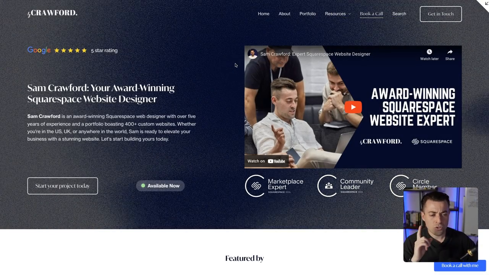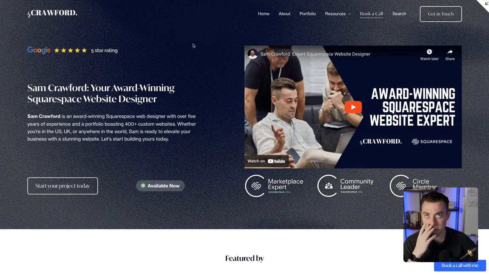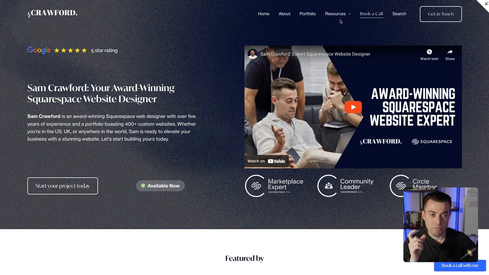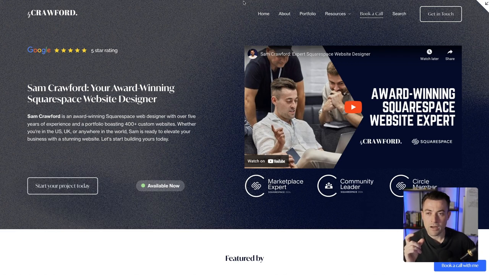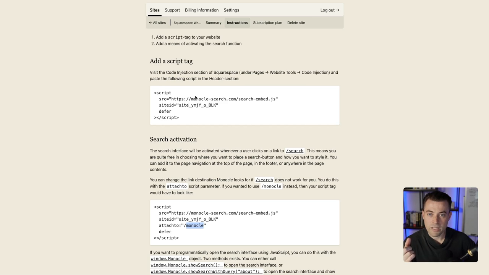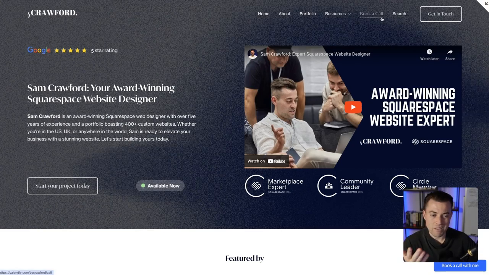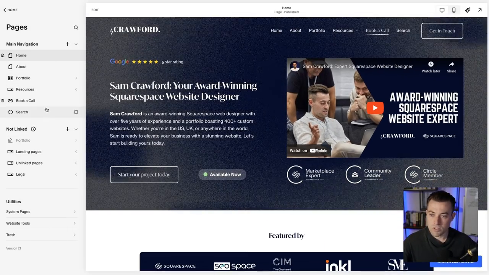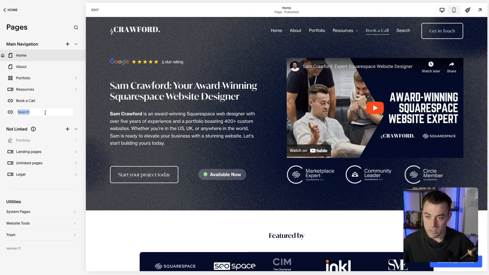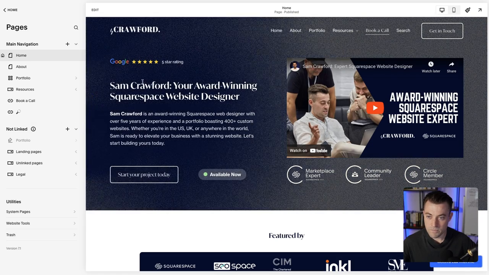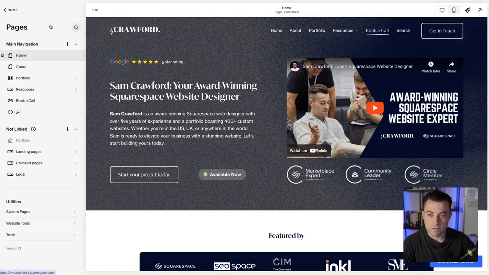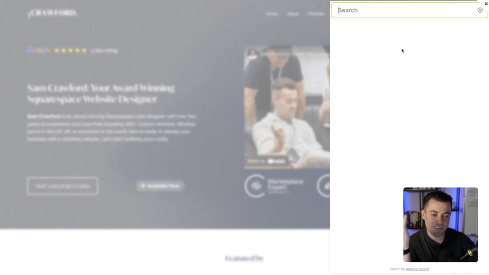And I also think Monocle are bringing out a way to add an icon as well. Like, you can do this with CSS anyway, but they're bringing out a specific thing to be able to put an icon in there. Now, if you did want to just make this an emoji, then you could. That's super easy. You could just change what this says to, there we go, search. And then if I refresh, click on it, there's the search.